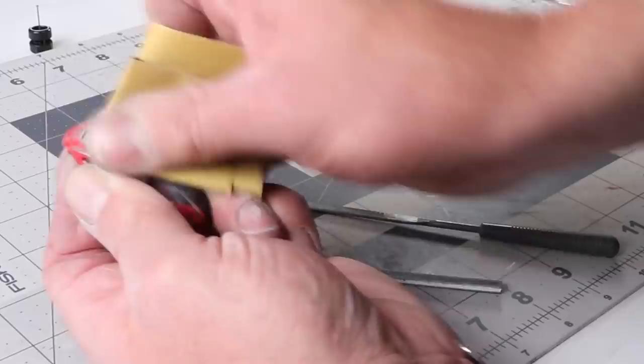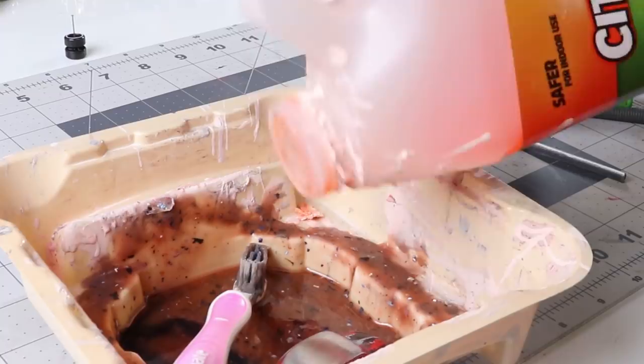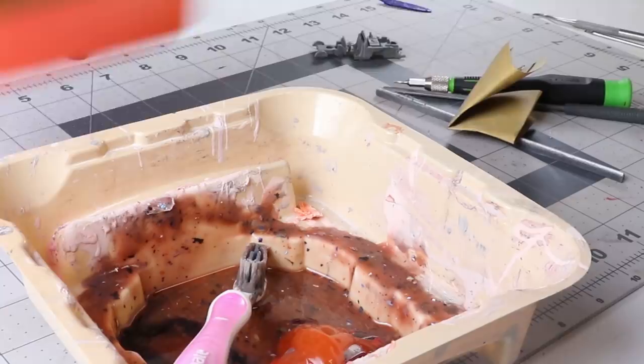So once I'm happy with that, I dump it in my bucket of citrus Drip, add some fresh stuff in there, let it sit for half an hour or so, and then I can run it under some hot soapy water and take the paint off fairly easily. This stuff, again, I don't really have too many issues.